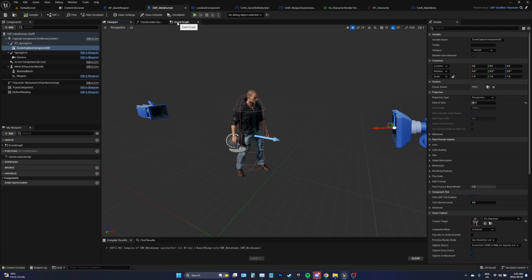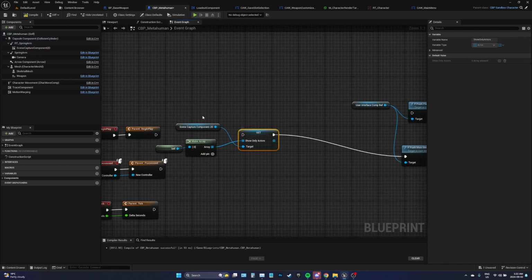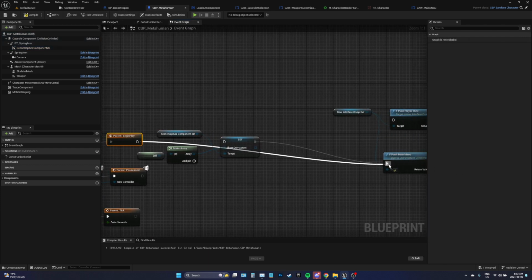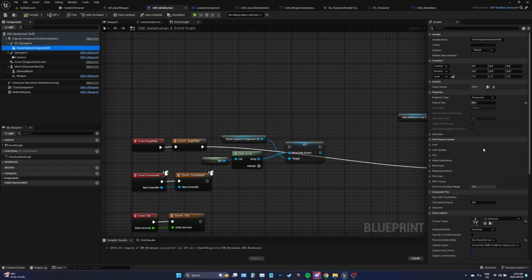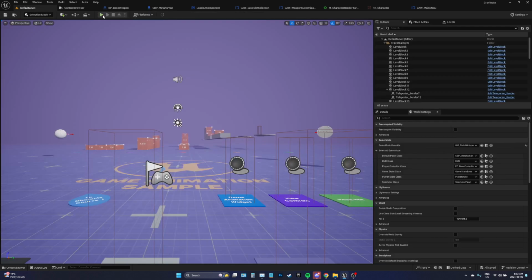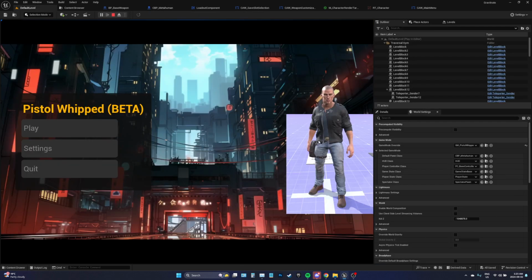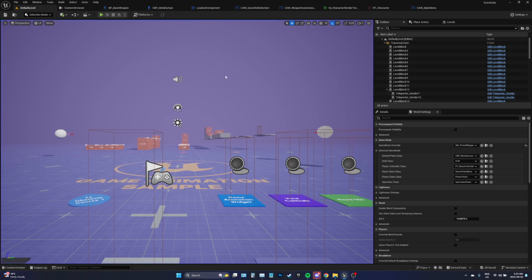So I'm sure you'll notice at the end of the video there's a little bit of an issue where if you don't put your character up in the world somewhere, like out into space, you will end up seeing something like this. So you'll see the floor and the things in the background rendered behind your character, or whatever you're rendering in your scene capture. So I found a solution to this.